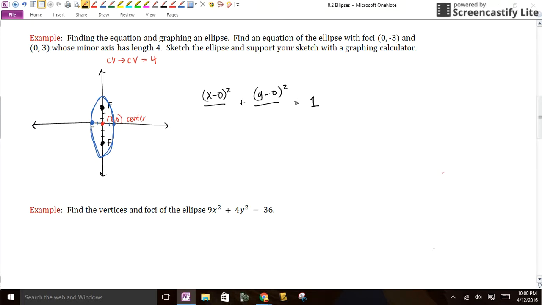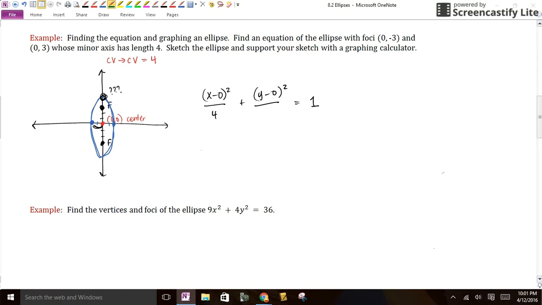Now, I do know that this distance is 2. So I will square that and get 4. And that was in the x direction, so I know 4 is under the x. If you look back at the formula, this would in fact be b squared, because it's stretched in the y direction. So the bigger number is under y. Now, the bad news is I have no idea what number goes under y, because I don't know where this point actually is. So what am I going to do?